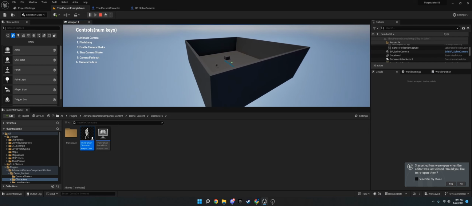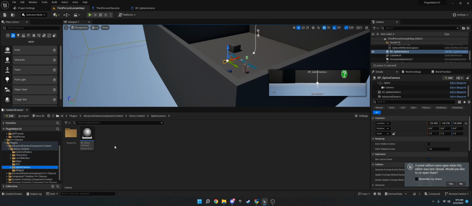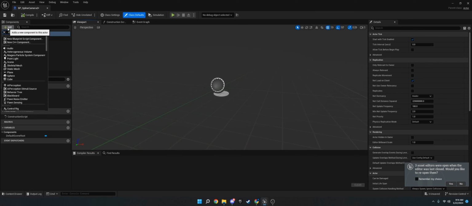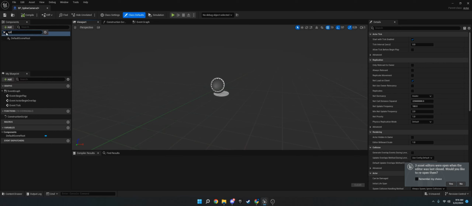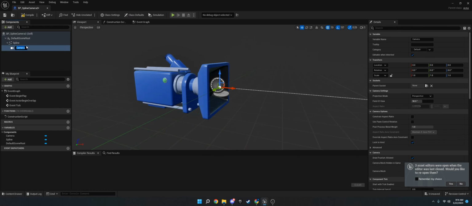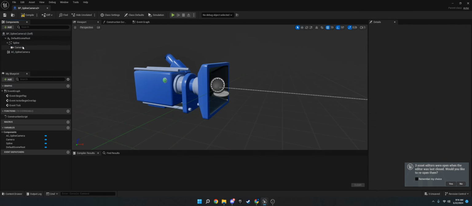But yeah, that's basically it. If you are still a little confused on the spline camera, on how to make it, all it is just a blueprint actor, a standard blueprint actor. We'll call this Spline Camera 3 because I already have one, named 2. And then you just go and you click add on the components, you do spline. You want to do spline, not spline mesh. Okay? And then under spline you add a camera. Okay? And then under that you add an AC spline camera. And there you go. That's what I did.